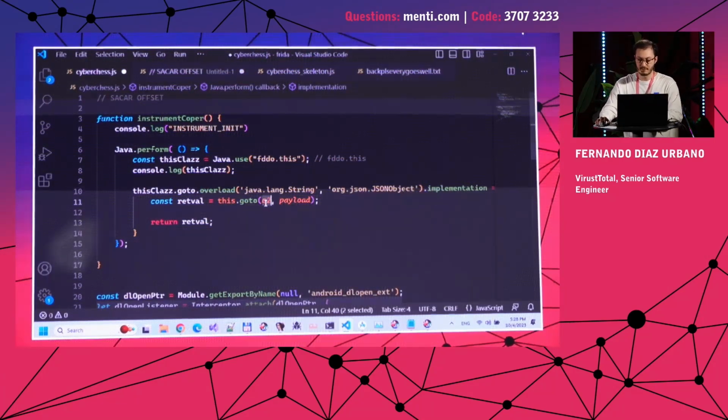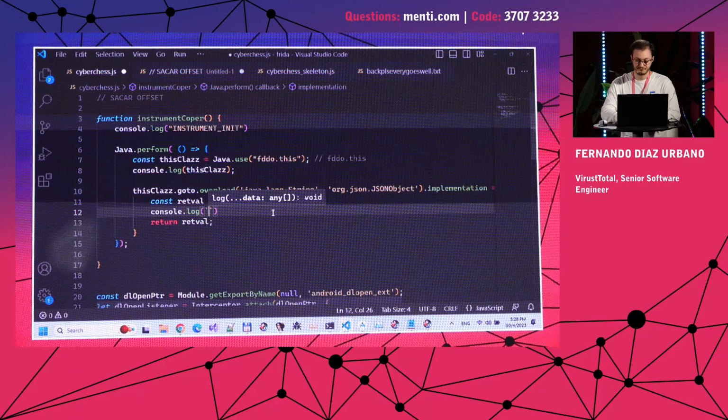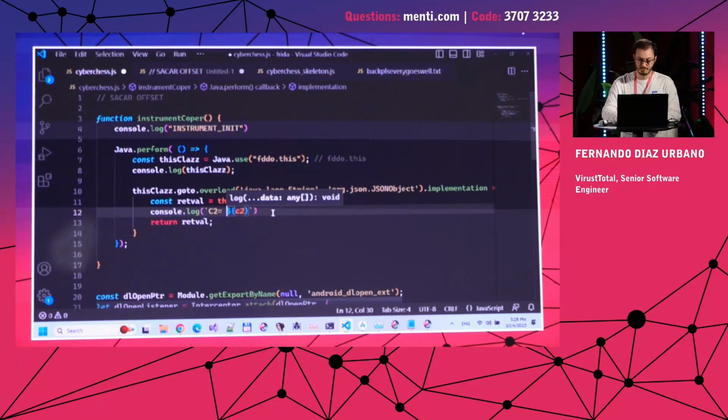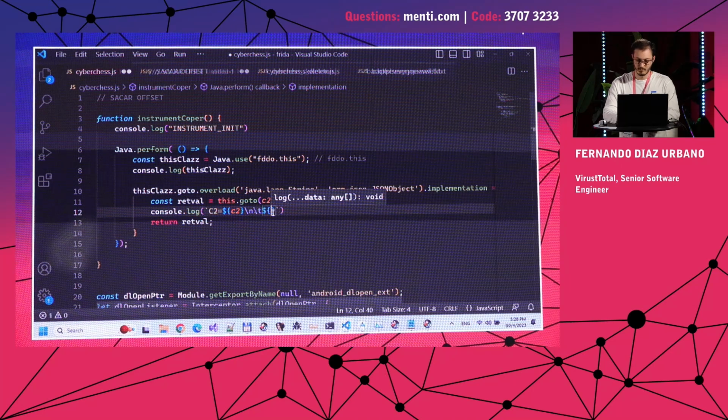Now we have the command and control and the payload here. If everything is correct, we can now log the command and control, and we can also log the payload.